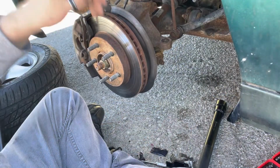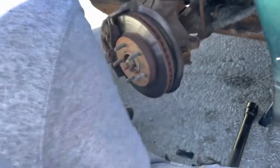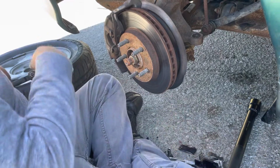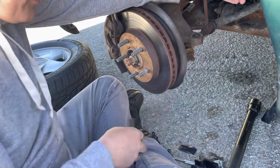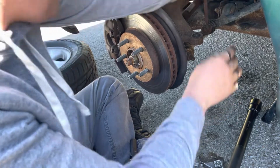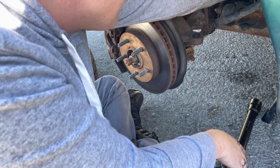All right, now that we've got this a little bit better, it's time to go ahead and finish tightening her up all the way, which I'm pretty close here. I'm tightening.